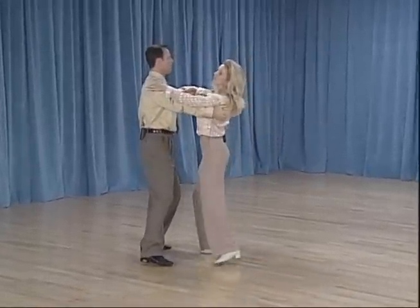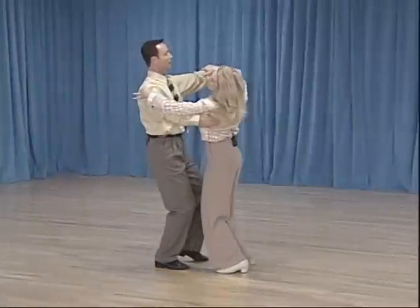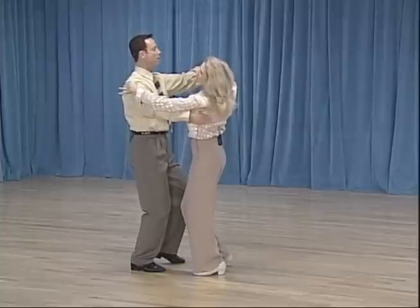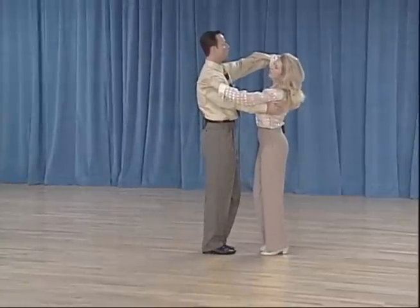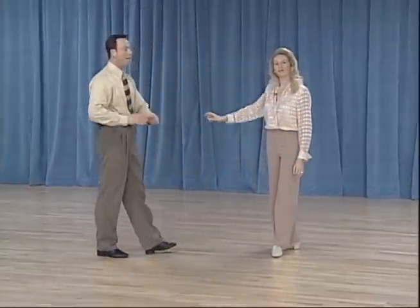So we have five, six, seven, eight, slow and we connect. Now from this point, as the left leg swings out ahead of the body, we will have no further rotation. The incline increases very subtly. We have quick, quick. Now from here, as I lower through my right leg and hip, I need to dissolve that sway and drive the lady back into a fall away.